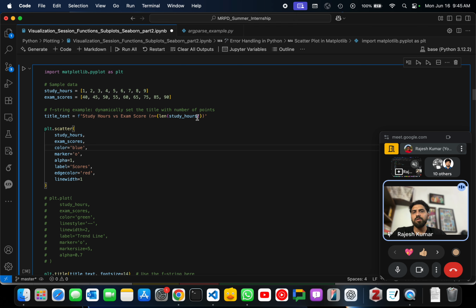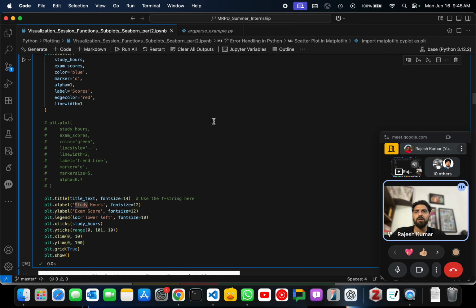So what I did, I chose a particular list or data set column, and then I put the length function which tells me the length of this column, like how many elements are there, and using f-strings I was able to do it, which is f. So I can use an f-string with single quotes or double quotes, it doesn't matter. So this is one other example of an f-string.